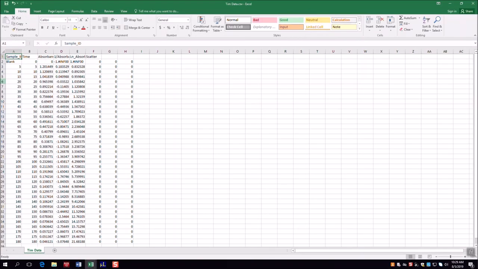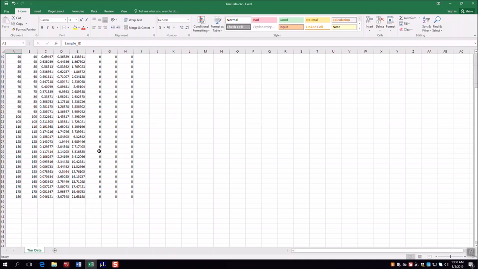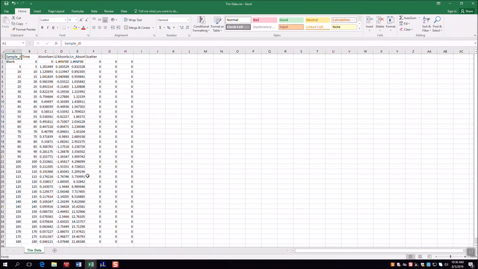Now, it's going to save it as this file. It might pop up and ask you what program you want to use to open the file when you save it. Just choose Excel so that it opens in the right program. Now, I have here a bunch of information and messy numbers from Excel, but we're only going to take a little bit of this information over to our actual data file.